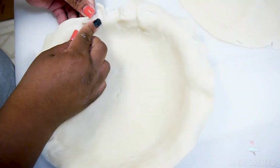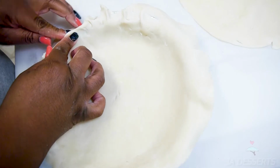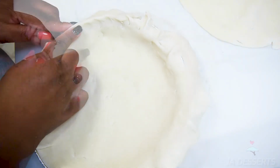Next, we're going to take our 2 index fingers and simply press them together up against the pie dough. And this method is to design your pie crust.